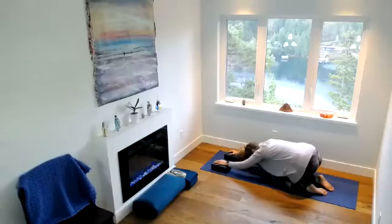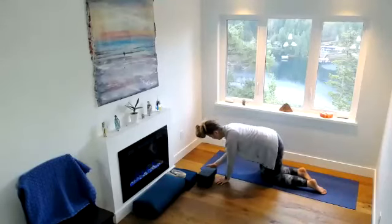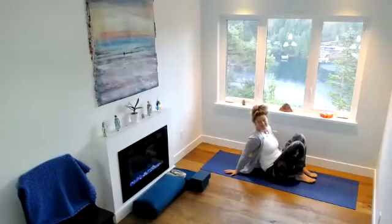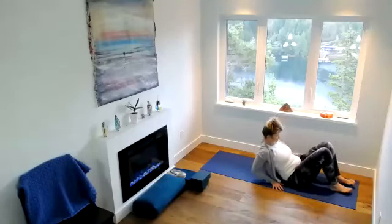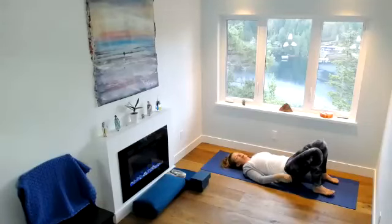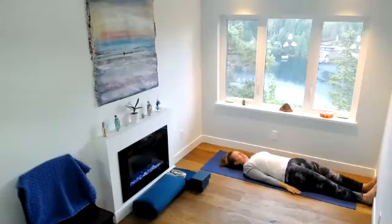And when you're ready, carefully coming onto your back. Have your props nearby. Okay. So just notice whether your back wants to have your knees bent, whether that feels better or straight feels better. Let's do a little test.